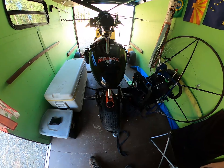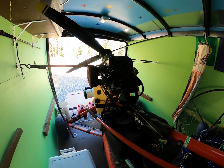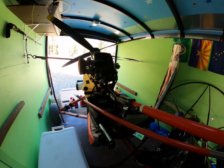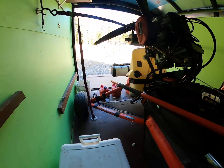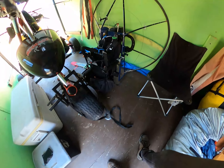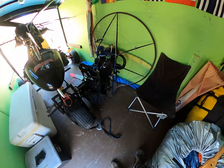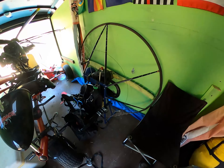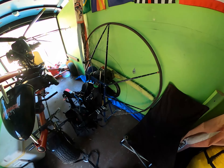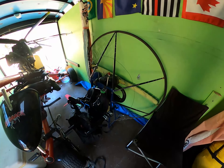Here's my Airborne Redback trike — it's a T-seater, 503, goes about 60 miles an hour. Got a BRS on the back, Tundra gear, good for off-field. The 115 mini plane is over 20 years old, over 300 hours on the engine. Had a top end done — actually just the connecting rod to piston bearing changed out in it. Really not much else, just putting carburetors on it once in a while.